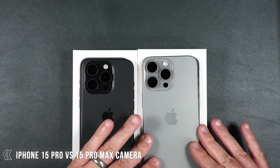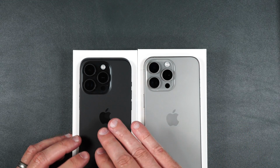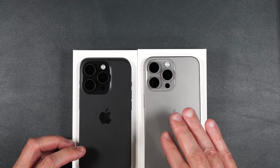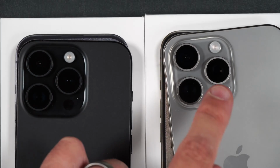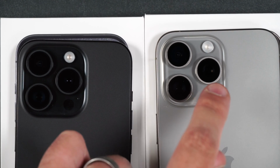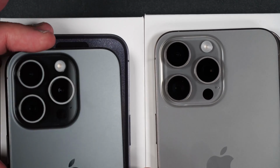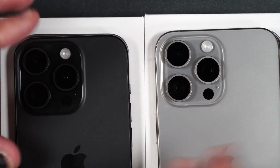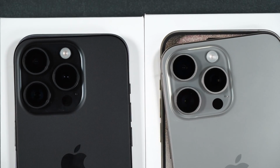Now, one other thing that I found interesting is the fact that the iPhone 15 Pro has only a 3 times zoom, where the iPhone 15 Pro Max has a 5 times zoom. And if we look at the two cameras here side by side, you can see that it looks like the aperture of the 15 Pro Max is a lot wider than the smaller 15 Pro. You can see how it's got like a smaller opening for the eye there versus the 15 Pro Max. Like, look at the difference.